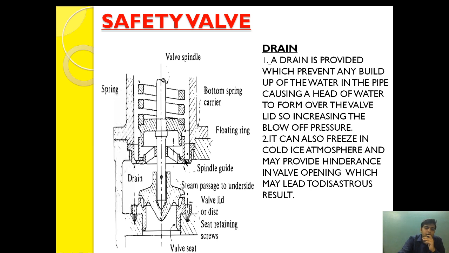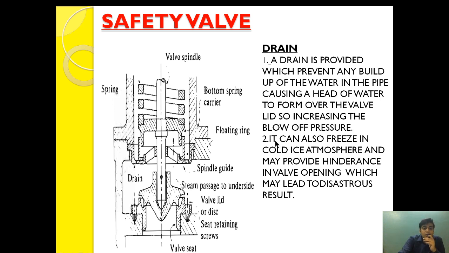So basically, this drain is provided to prevent any accumulation of water head over the valve surface, preventing the closure of the valve. It means that to prevent the increase in the blow off pressure, a drain valve is provided. Drain valve prevents an increase in the blow off pressure. You can say that in the exam.